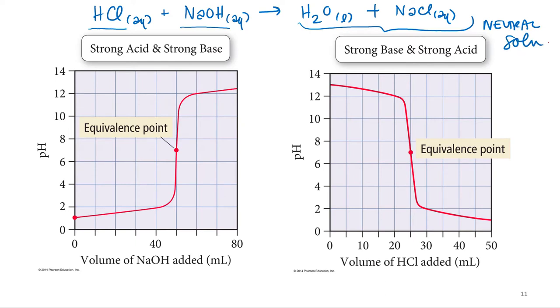And so at the equivalence point for either strong acid or strong base, the equivalence point is always going to occur at pH 7, which gave us one problem with titrations, right? So the equivalence point, for weak acid and weak base, it's not going to be exactly 7, but it'll be around there. And for strong acids and strong bases, it's definitely at pH 7.